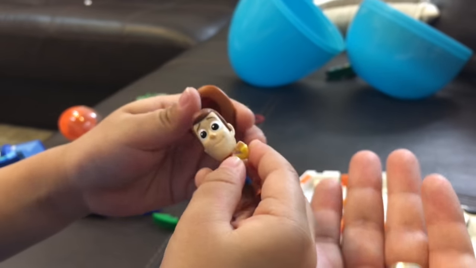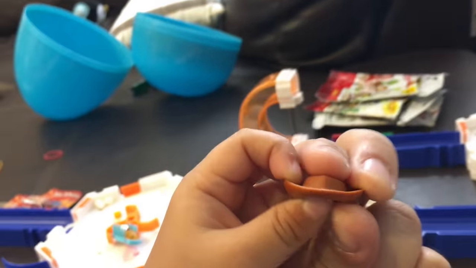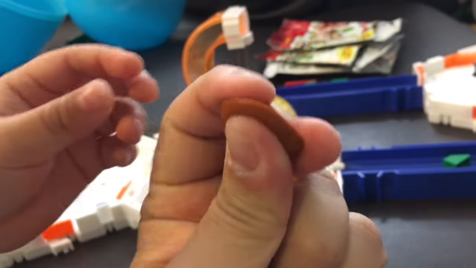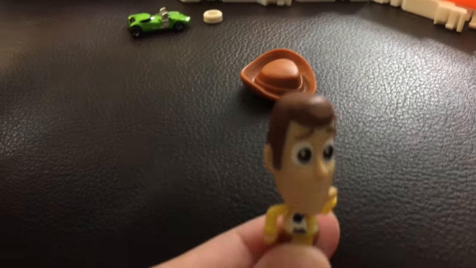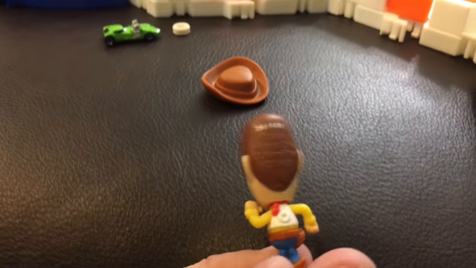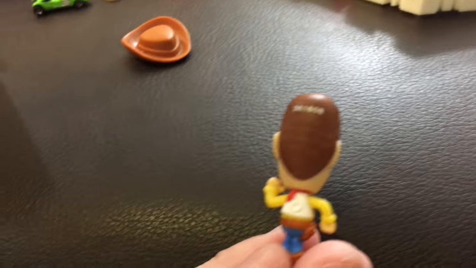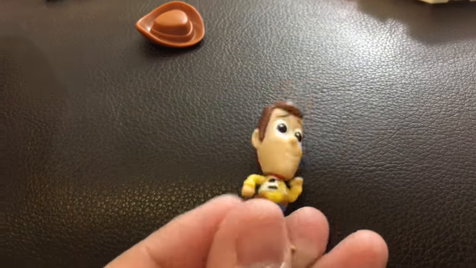Let's remove the hat and show people what it looks like. The hat is like a softer plastic, so you can actually bend it. Actually, wait. Oh my bad. It's not. It's a hard plastic. It's not a soft plastic. So the hat is pretty hard, and it goes on his head. Hi, I'm Woody, and I have stuff on the back of my head. I have a bunch of numbers. You can ignore this part. Just look at me.